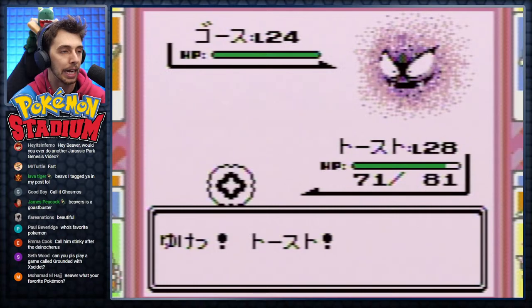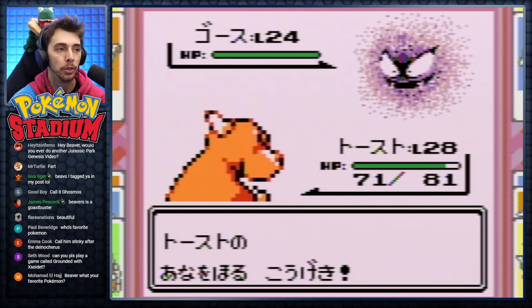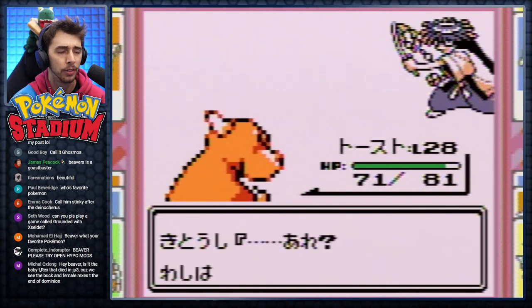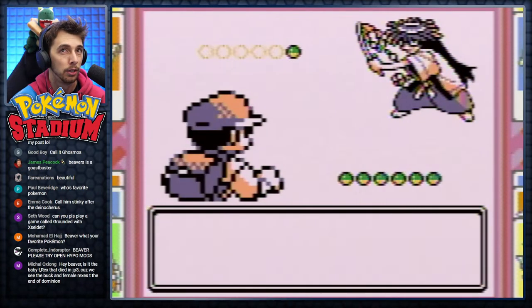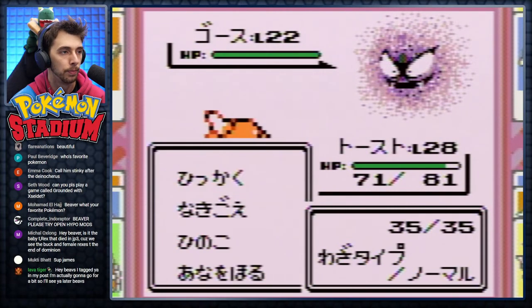Okay. Oh, not a Ghastly. Where did you get that from? And they don't know Spite in this one. Or Curse. Maybe they know Spite? I don't think so. I think Spite's Gen 2. They only know Lick, Nightshade, Confuse Ray. I'm trying to remember what Ghastly knows.